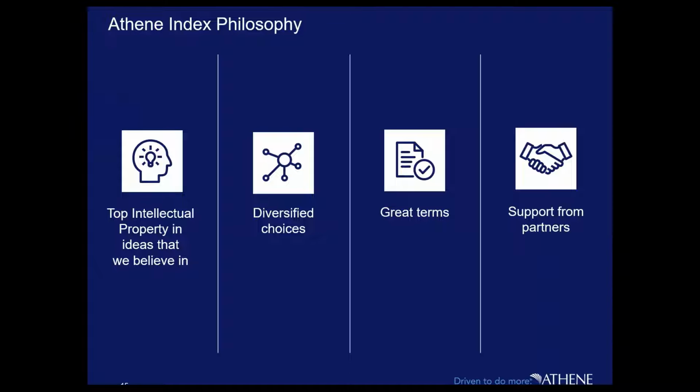The second point is diversification. You'll hear me say that a lot in this section. It ties to the overall theme of the webinar, and we'll explore it in detail in the slides that follow. But the key thing here is that we want the options in our products to be complementary. We don't need multiple indices that are designed to perform similarly in similar environments. We want to offer a logical set of choices for our customers in a straightforward framework.